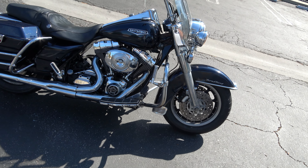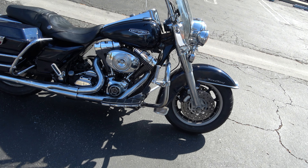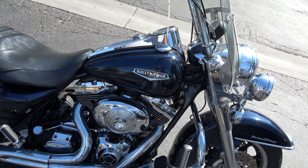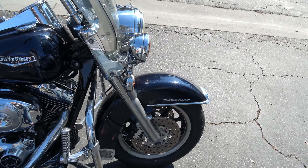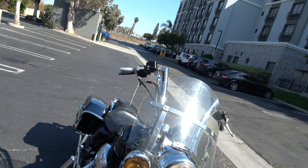A gear drive — we just did one in February — is $2,600 just for the gear drive. I suspect this thing is 95 inches; we don't know for sure because you'd have to pull the heads off to find out, but it's certainly fast enough. Chances are it is.